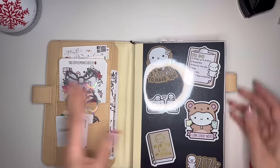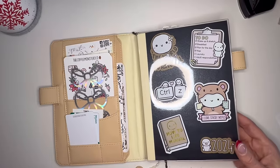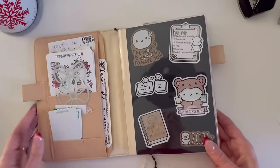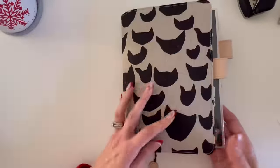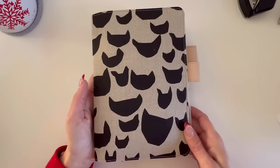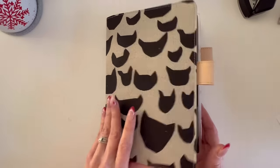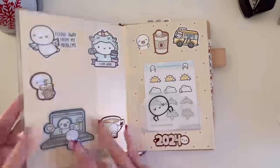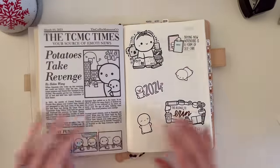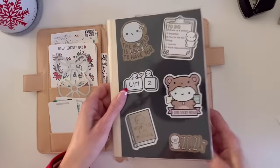Guys, I'm so excited right now. I'm gonna turn the light off so you can see a little bit better. Lighting, it seems like it might be okay in here because it's pretty bright out today. Ooh, oh, wow, that's so skinny now. So, yeah, I bought this for 2024, but I got really excited and I decided to use it now. This cover is stunning. Yeah, guys, let me know. I'm very proud of this setup right now.